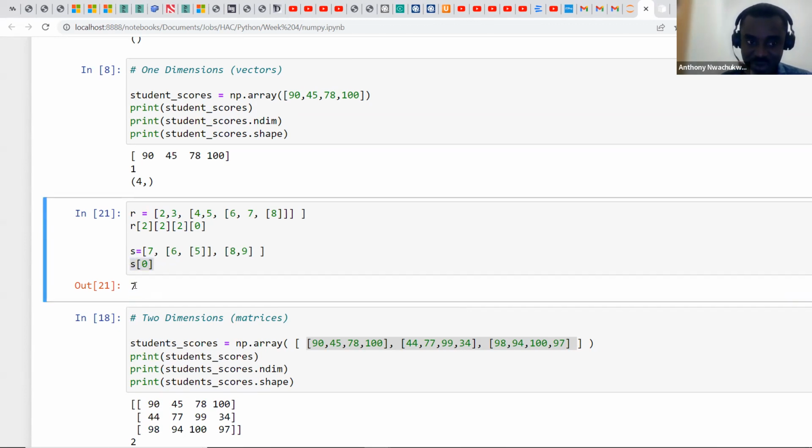So can we access any item in 7? There's no, this is just 7 now, not an item in 7. I don't know if you understand. So we've done this one. This is the highest we can go with S0, because it's giving us a number, not a list. So we can't move further. We've gotten to the root.